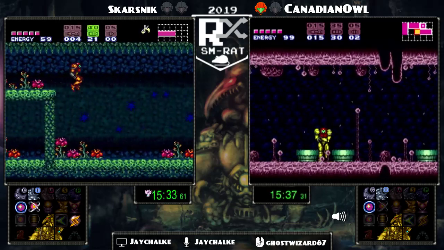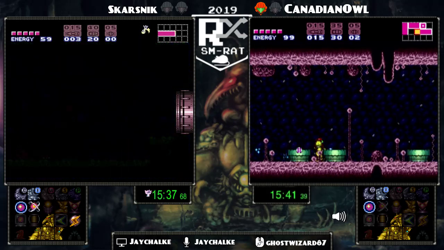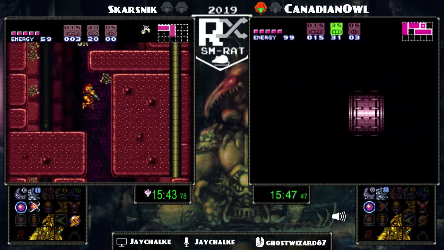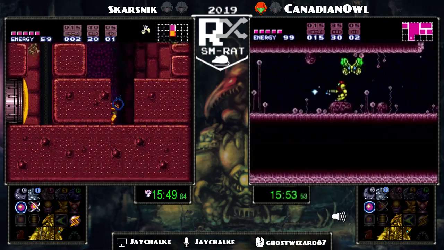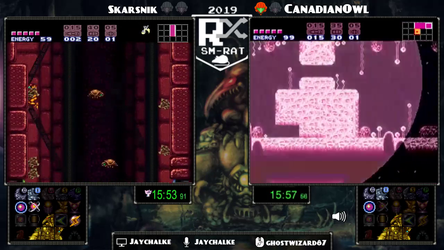Okay, anyways. So this is the decision that a lot of runners are faced with right off the bat here. Do we go up or do we go down? Very likely our runners will go down. In this situation, I actually would go up and skip out on the top of Wrecked Ship, and then head down after clearing out Phantoon. It's runner preference though. Skarsnik is electing to go down.